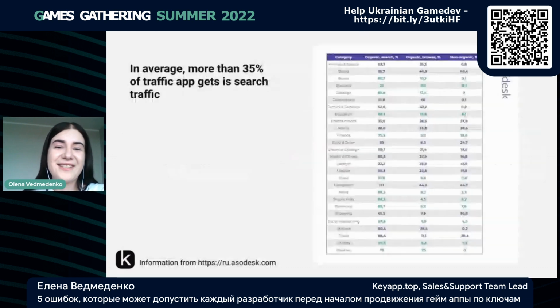So basically, let's start. According to statistics provided by ASO agencies, more than 35% of the traffic an app gets is search traffic. Search traffic is organic, and to tell the truth, it is the most important source of traffic the app may get, as when users download the app from search, they already know what they are looking for and which app they would like to download. But if to be honest, when you develop the app, mostly you focus on graphics and features, and attention to app store optimization and keywords themselves is not paid, or maybe not paid.